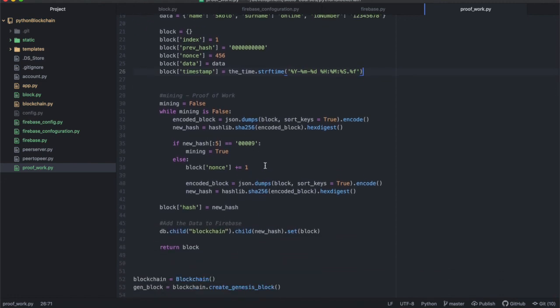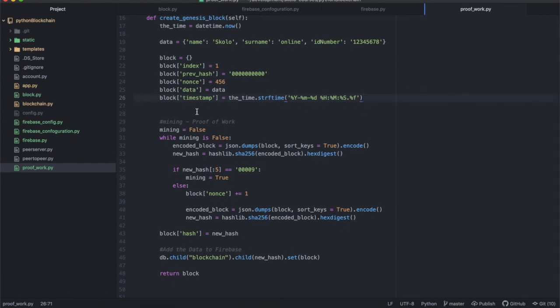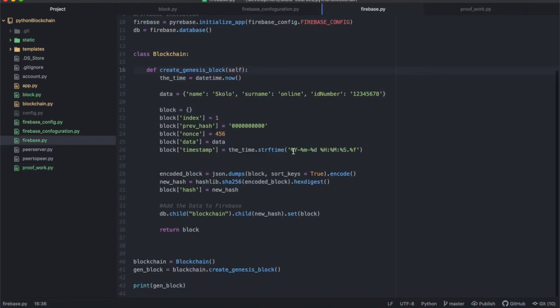And the work that we're giving it is we're saying, okay, we know you're going to calculate the hash, right? Remember, this is the calculation for the hash, which we had over here. And then it hashes this whole thing, encoded block, hex digest, and then it gets a new hash, right? So we know you're going to calculate the hash, right? But when you calculate the hash, we want you to calculate a certain hash. So we want the hash to meet certain requirements. And so you will calculate this hash until it meets these requirements. And because we're giving you these requirements, it's going to take you time to meet them. And that's where the difficulty comes in, right?